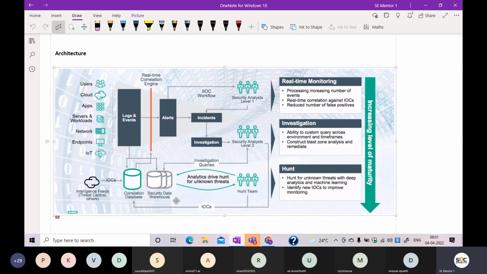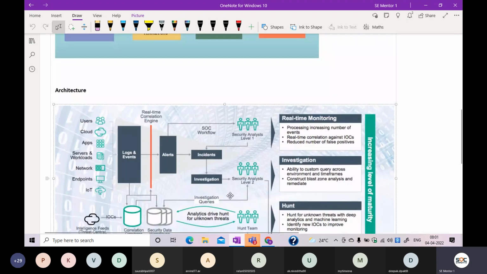There is no such thing as a hunting team specifically, but people in different organizations name teams differently. So maybe L1 and L2 are also considered in this process itself. So along with generating and identifying alerts, you will also hunt at the same time. So yeah, that's how things work.